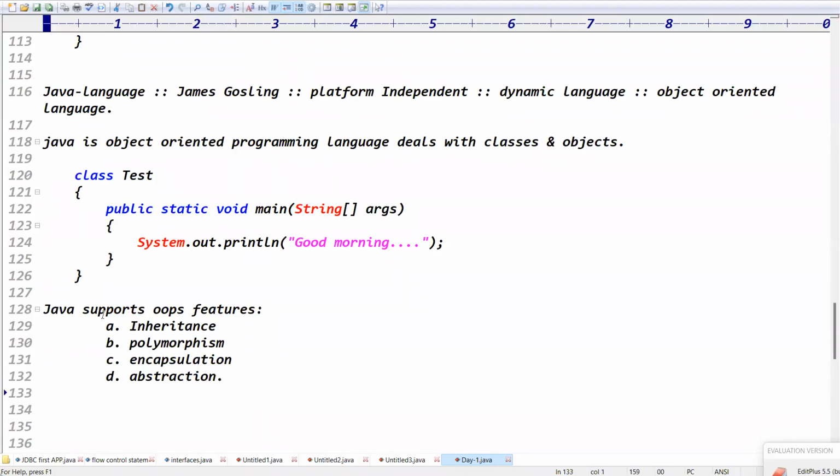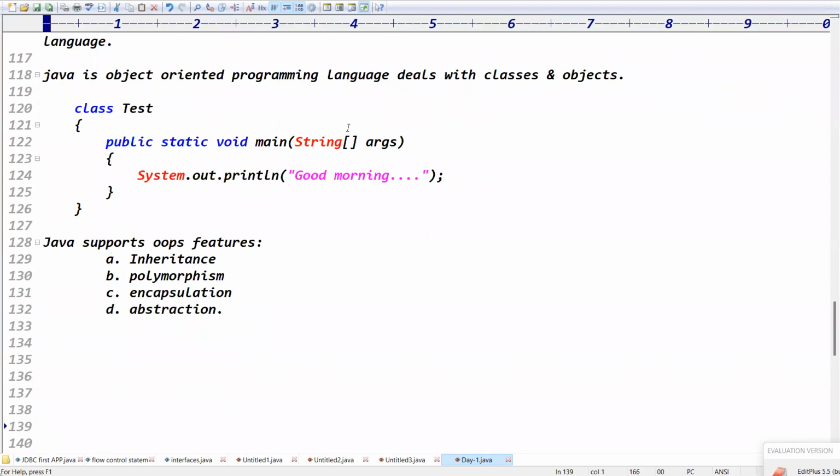Mainly, these are the OOPS concepts, right? So Java supports OOPS features like inheritance, polymorphism, encapsulation, abstraction.